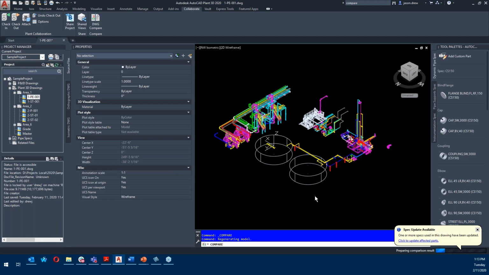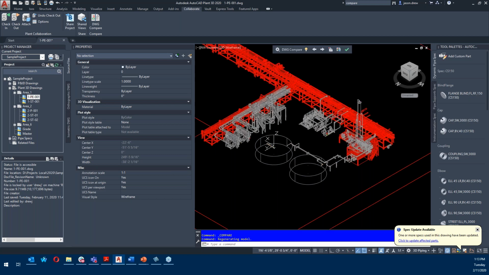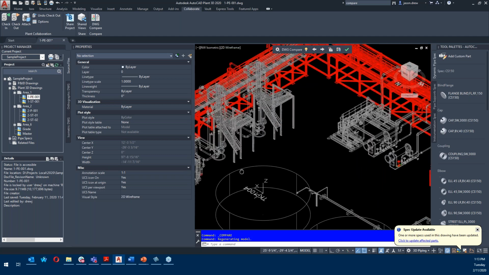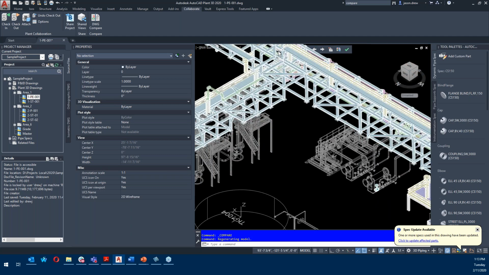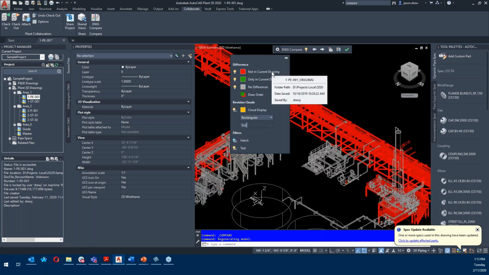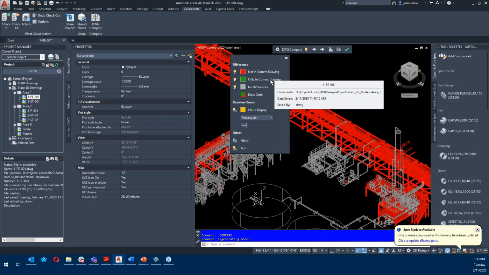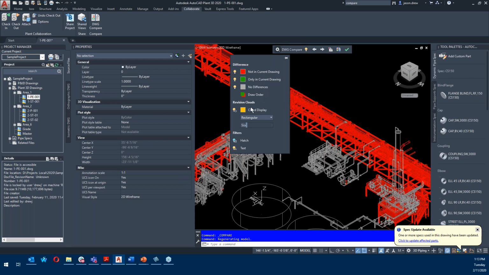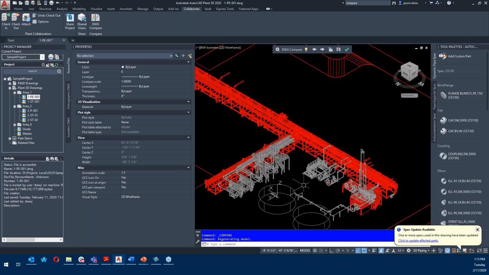It's also going to do some redlining for me to show me where those are at, which I think is probably the coolest part here. I've unloaded these XREFs, so it's showing me that, hey, that XREF is gone out of there. What it's going to do is show anything that's not in the current drawing as red, anything that's been added as green, and then the revision clouds are going to be this yellow indication here, and it's going to circle those.